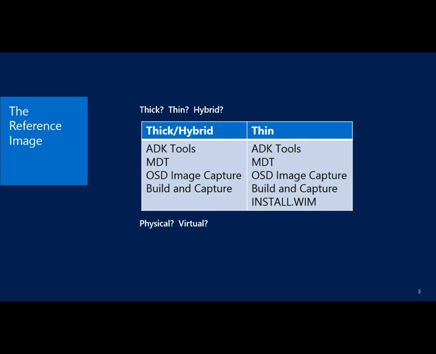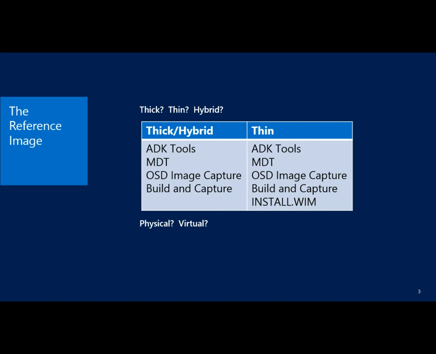So the chart that I list here talks about the tools that you have available to you to deal with and obtain the images that you might need in various scenarios. All of them are in common, you'll see, between thick, thin, and hybrid, except for install.wim, right? I call that out because install.wim, as we'll talk about a little bit later on, is the base load of an operating system from the DVD media. It doesn't have anything in it. It's just what you would expect if you were to put the DVD into the system's DVD drive and load it.